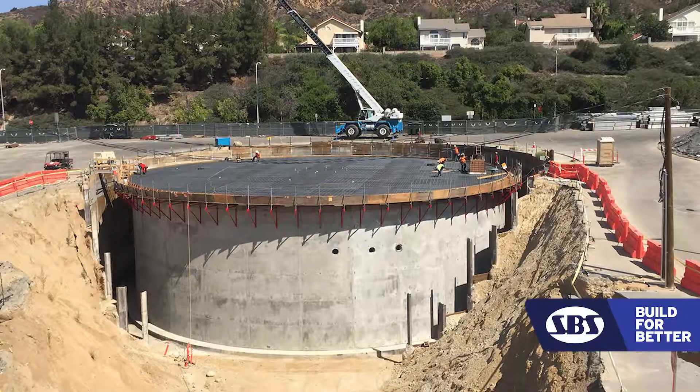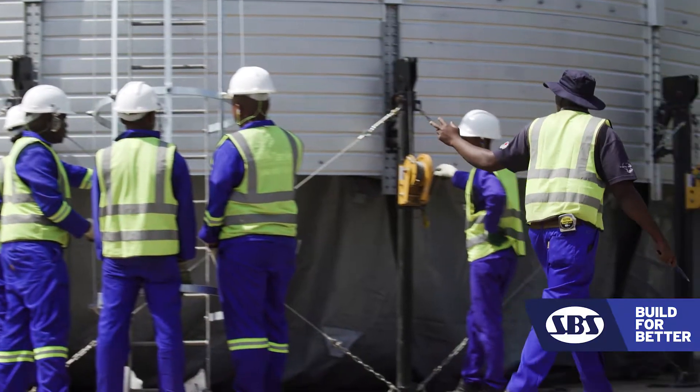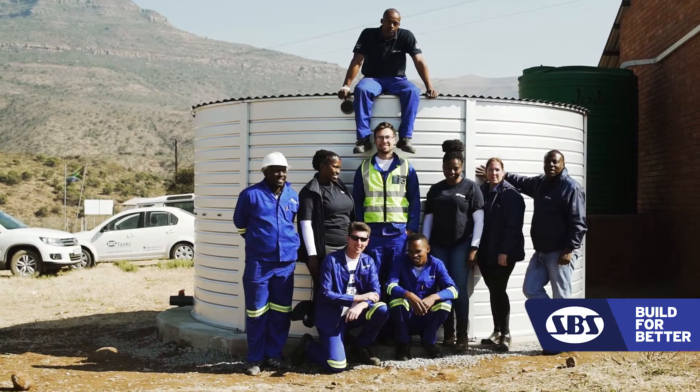With concrete, the community will have to wait for months before they can start even testing the tank to see if it can hold the water or not. It takes six to eight weeks to have a water structure standing. On completion of installation, the community can start having water.